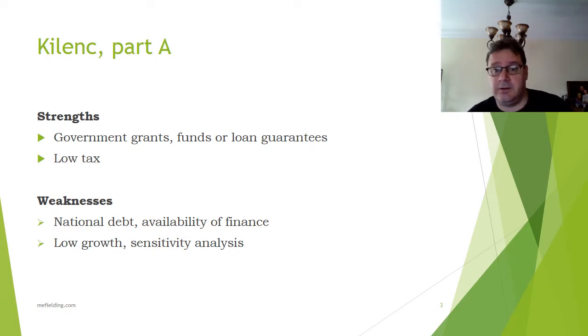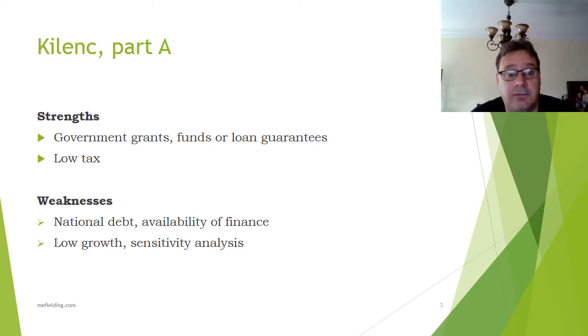We don't want to be borrowing pounds in Britain, changing them into dollars, buying equipment, sending it to La Nosia and getting revenues in La Nosian dinars or whatever their currency is. So national debt, how do you fight against it? You go to the government, you ask the central bank to loan you money. Central bank will loan you more cheaply. If they won't loan you, then you ask for government guarantees. If you have government guarantees in place, then the banks can borrow in the offshore market, or you just ask the government to give you money, capital grants up front, you exchange, and then you go abroad.